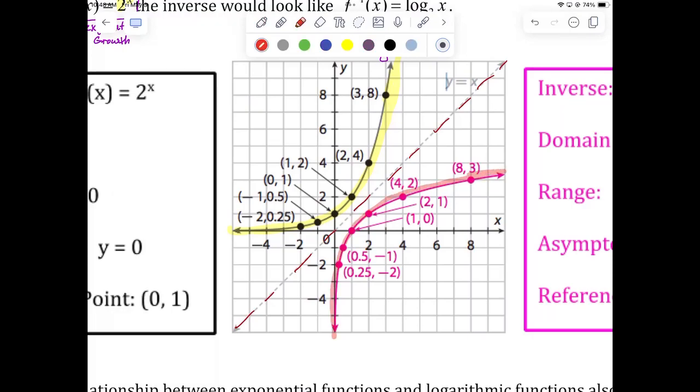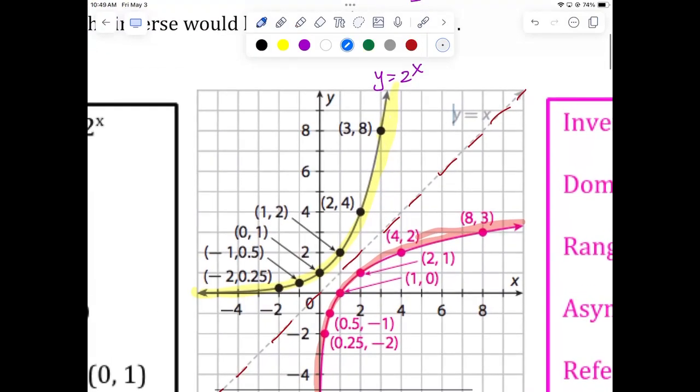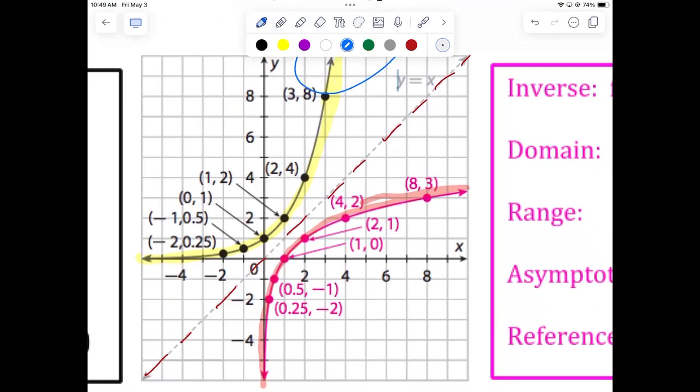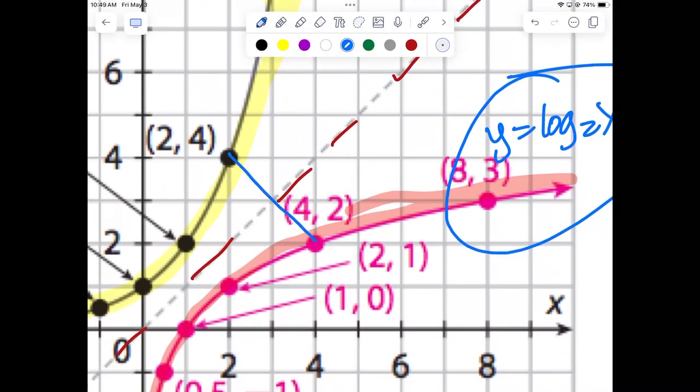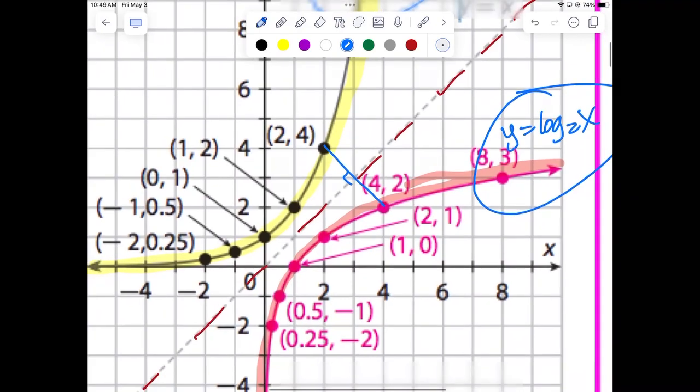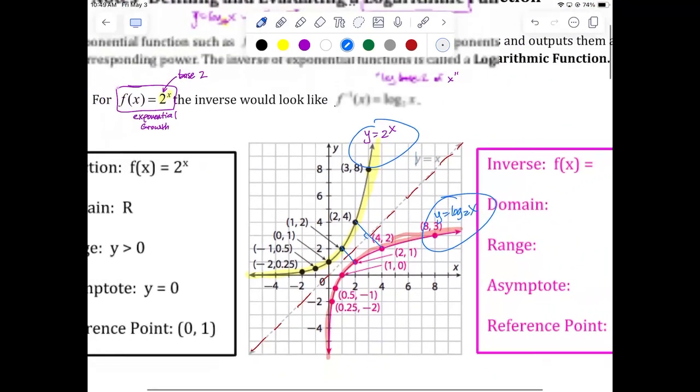Okay. So these equations are as follows. This is the graph of y equals 2 to the x. And this is the graph of y equals log base 2 of x. And they're inverses of each other. Notice what happens to the ordered pairs. They just flip-flop around. So the point (2, 4) reflects straight across perpendicularly to the point (4, 2). The point (1, 2) flips straight across to the point (2, 1). You're just changing x and y. That's all you do for an inverse.